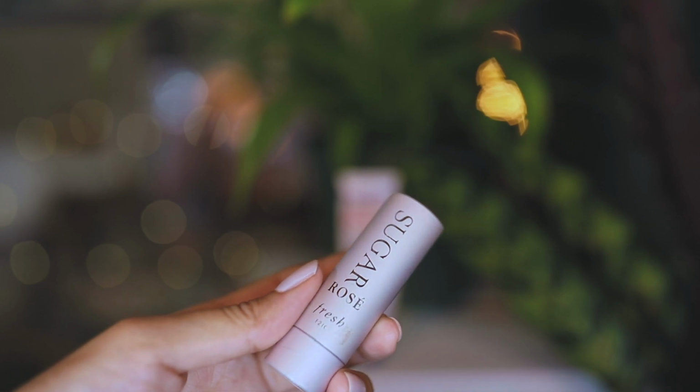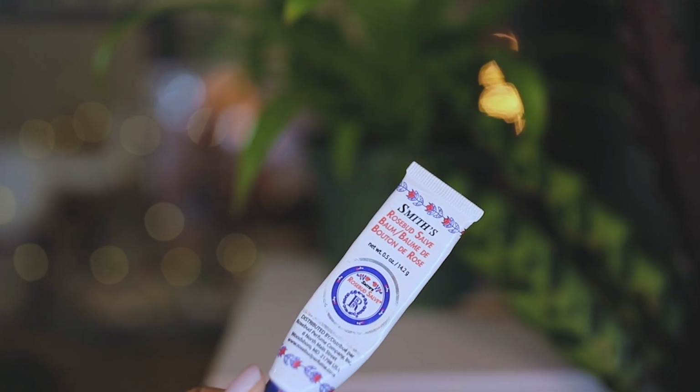The next two products are these rose, kind of lip balms. The first one is from Fresh. It's their Sugar Rose, and God, I would wear this so much. I think I wore this all year. I wore this down, it's completely gone. I got the most that I could out of it. It has a little bit of sunscreen in it, SPF 15, so I liked it for that reason. It was a really subtle rosy tint, and I found it really moisturizing, so I want another one of these, definitely.